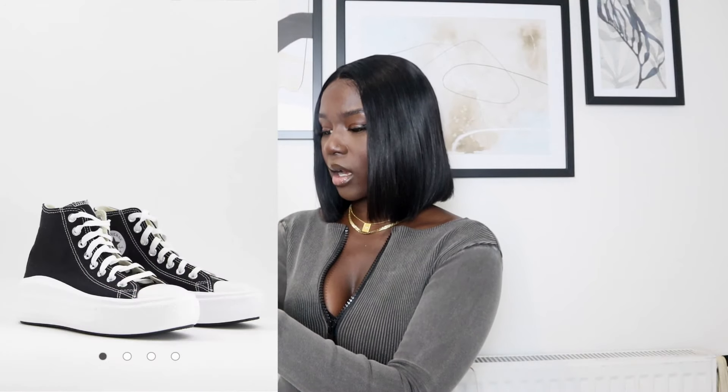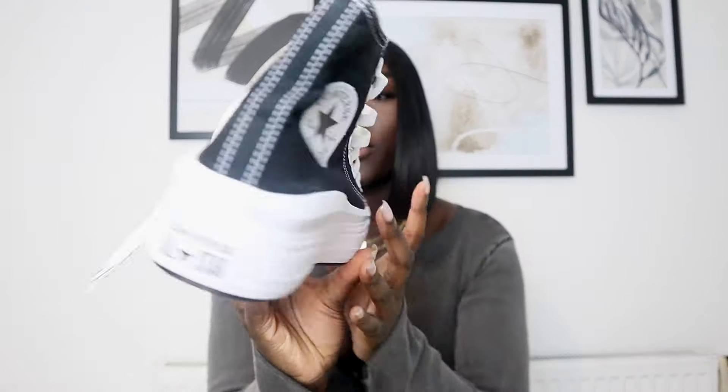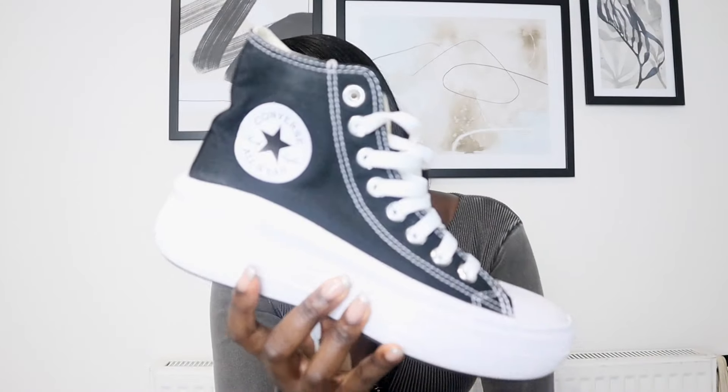To break up all the black, the next item from ASOS is a pair of Converse. With my shoe collection I'm all for function and comfort — even on a casual chill day out, shopping or running errands, I just needed shoes that complemented those outfits. I'm genuinely not always in heels. I think these are so cute — so so cute. They're so simple. I haven't worn them yet so I'm just holding them. They're a great addition because I really like the platform trend — I think it adds an extra layer of comfort since the sole is more cushioned.